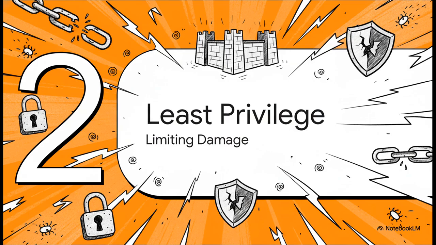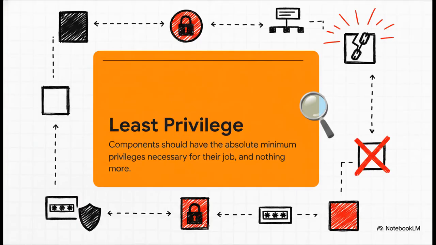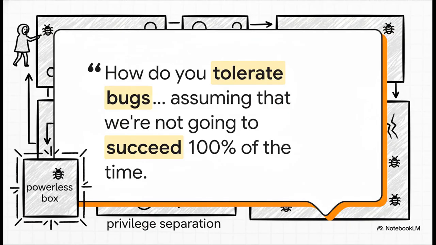Section 2. Principle of least privilege. To solve this vulnerability, designers needed a massive paradigm shift. Enter the principle of least privilege. The idea is so elegantly simple. Every single component in a system should only have the bare minimum privileges it needs to do its specific job, and nothing more. If a piece of code only needs to parse network packets, it shouldn't have the power to read your password file. By putting code into isolated boxes with only the bare minimum permissions, a compromised box severely limits the actual damage. Our source material sums this up perfectly.